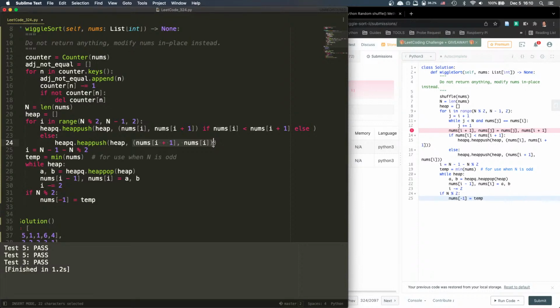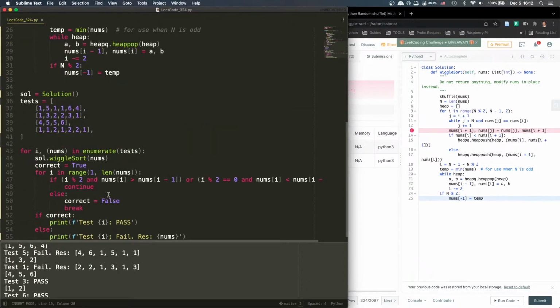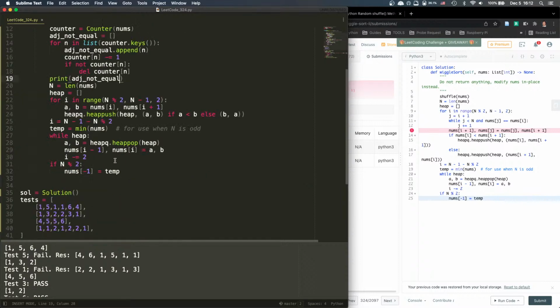Json not equal. Wait, hold on. What the heck? Anyway, this one failed, right? Test 5.